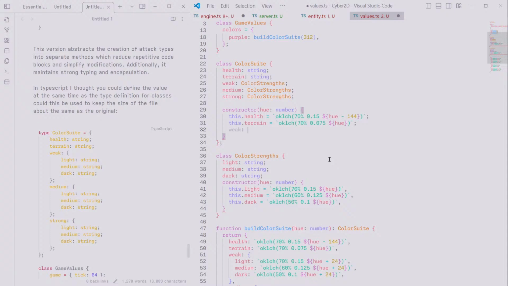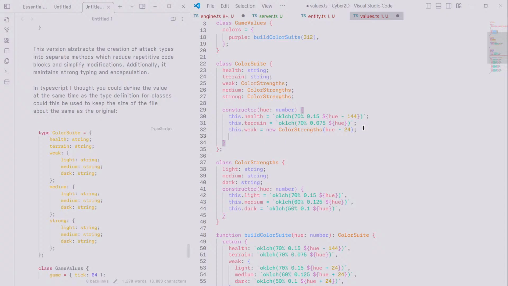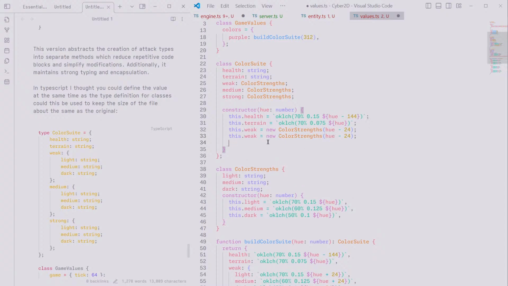Weak, this dot weak equals new color strengths, Q minus 24. Weak, medium, strong.